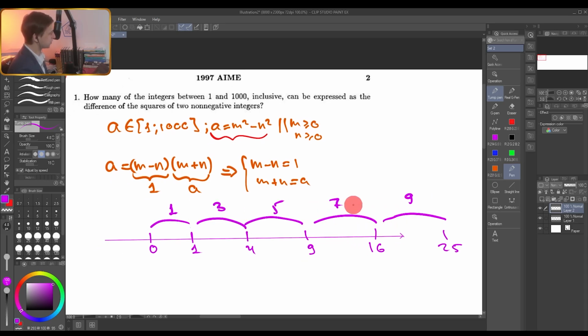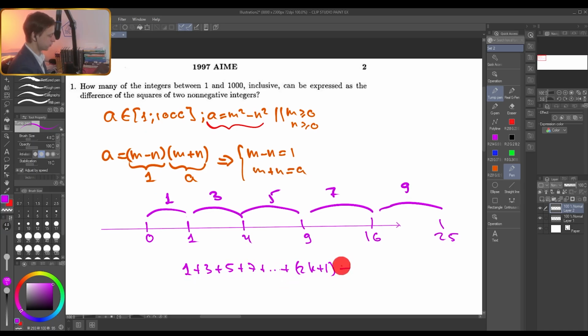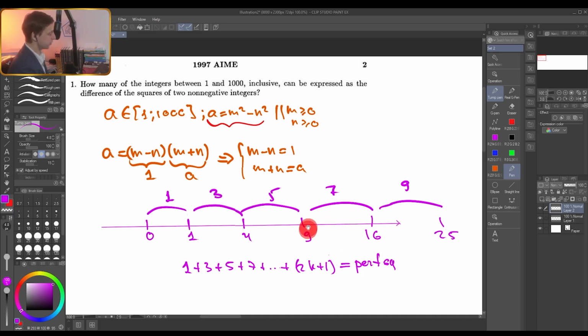And if you have some experience in mathematics, it's not really surprising. If you participated in math competitions for kids, it's a very common fact that the sum of consecutive odd numbers is always a perfect square. You can prove it as a separate problem. The sum of consecutive odd numbers is always a perfect square. You can use induction to show it, and here you see exactly this pattern.